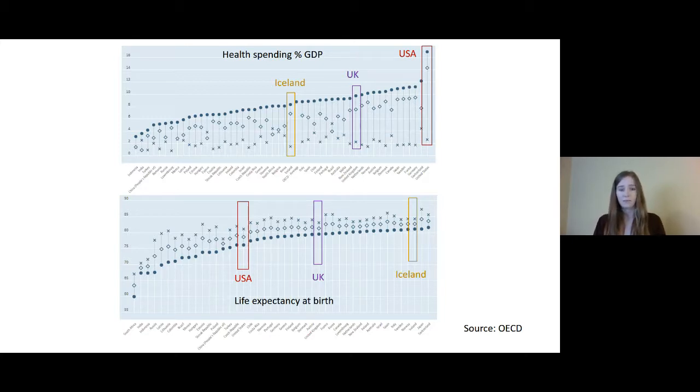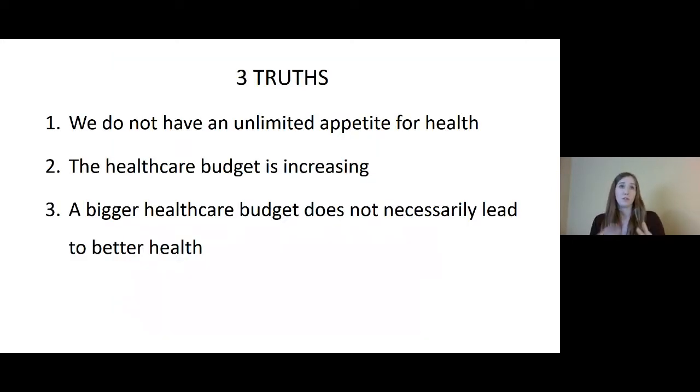So together, from alcohol to the health budget increasing over time to international health comparisons, we can learn three fundamental truths. The first is that we do not have an unlimited appetite for health. There are things that compete with health for our attention as a society. There are other things we want to do, whether that's drinking or skydiving or driving a really fancy car really fast. The other one is that the healthcare budget is increasing and does increase. And then related to that is that that increase does not necessarily lead to better health, which is the thing that we're really interested in.